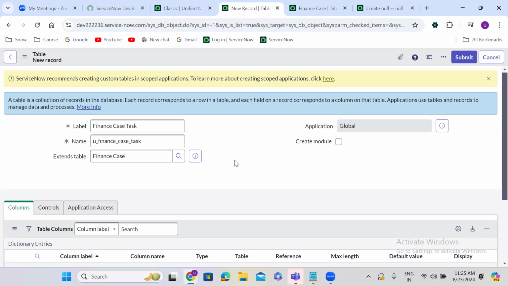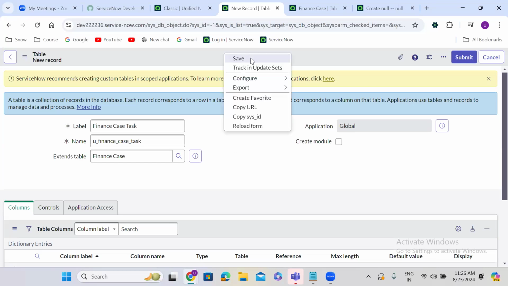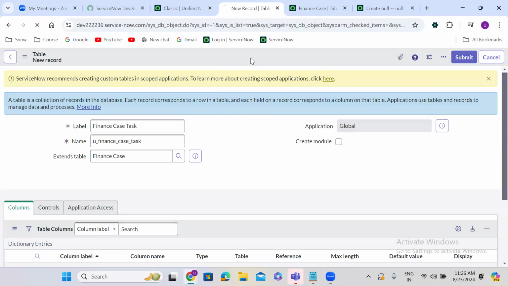These fields won't be created. Sorry, one field will be created, that is system ID. The system ID field will be created. The rest of the system fields like created, created by, updated by won't be created. Except for the one system ID field, no system field will be created. So now I am creating a new table, guys.